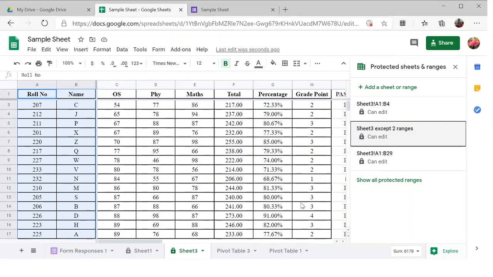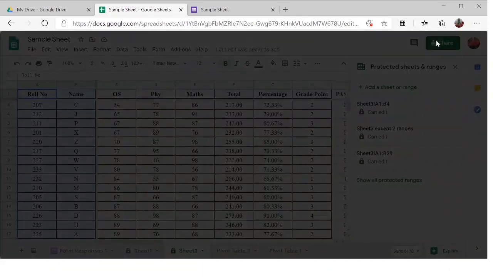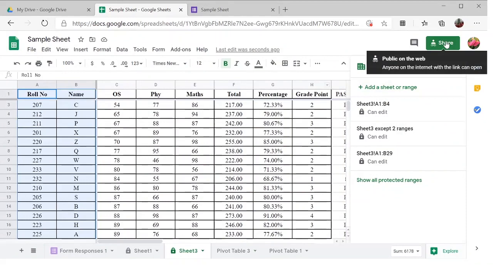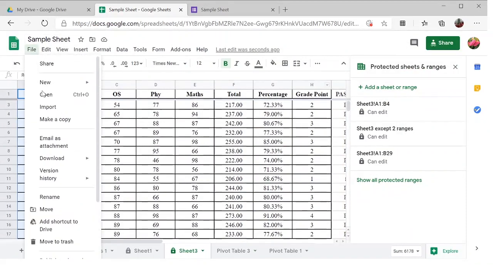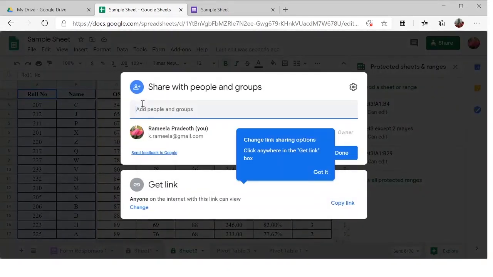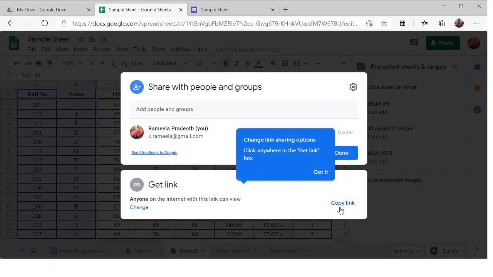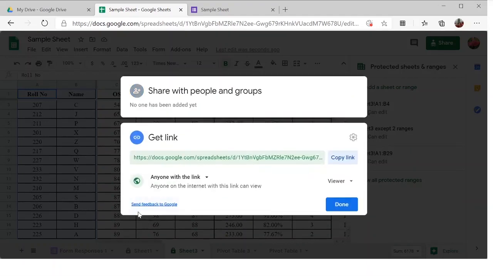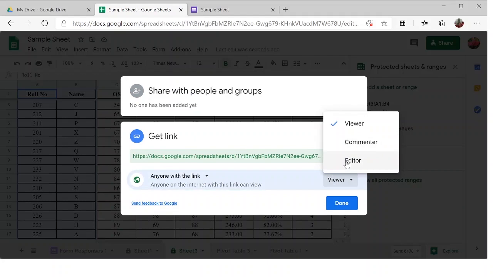The next thing is how you can share your page. For sharing, you can click on the share button here. Here you can get a page like this. Either you can copy the link and permit anyone on the internet with this link to view this particular thing, view or change whatever you want the others to do. You can set the others as a viewer, commenter or an editor. Viewer will be able to just see it, commenter will be able to comment on it, editor will be able to make changes on it.